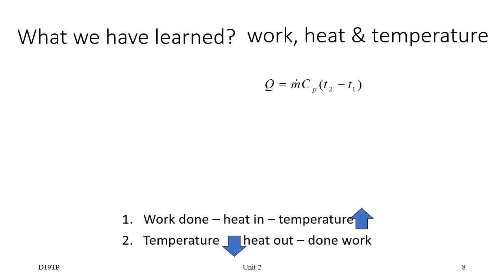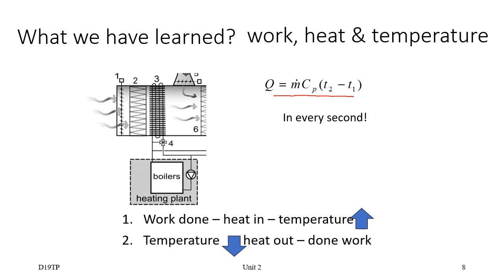Now let's see the application of the sensible heat. Q equals mass flow rate multiplied by specific heat multiplied by temperature change. This can apply to air and it can also be applied to water. Now let's see this example. Here we focus on number 3, this heat exchanger. It allows airflow to go in here and the water flow going inside the pipes. So you can see this is a heat exchanger.